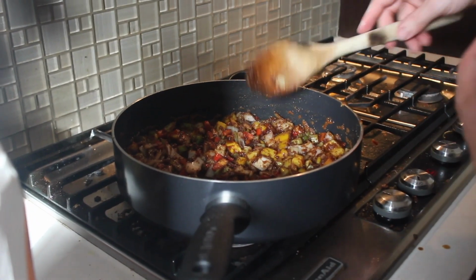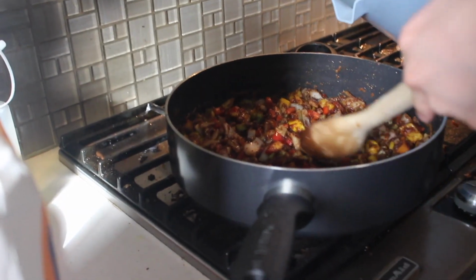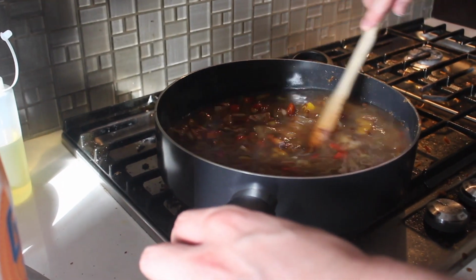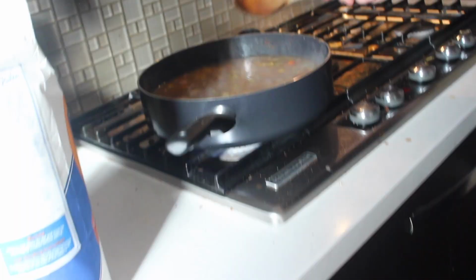All right, now at this point, we're gonna go ahead and start adding in our chicken stock. We got 6 cups right here. Just gonna go ahead and add this in. Go ahead and start mixing this around, get that all nice and incorporated. I got chicken stock in there.